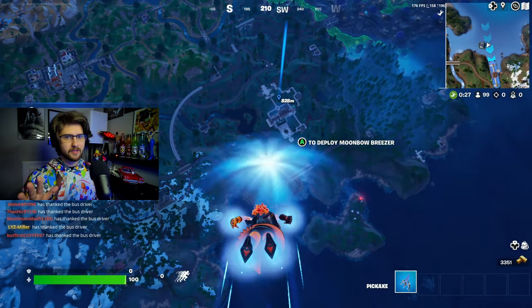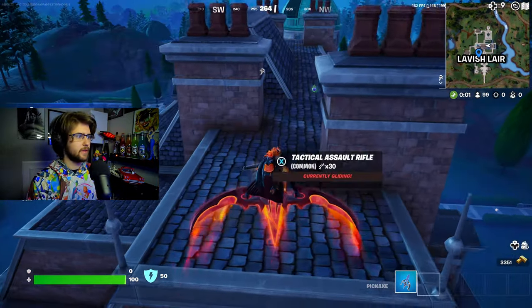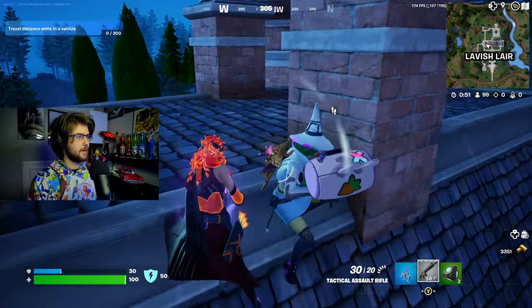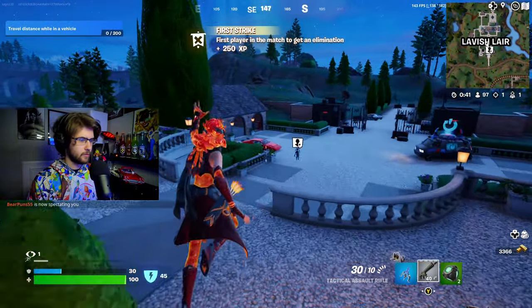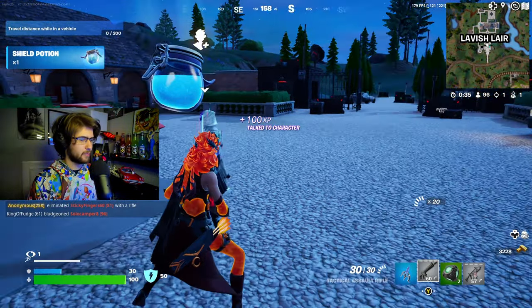All right, I know it's going to be a hot drop, but I am going to land at Lavish Lair. All right, we have an SMG right here that we can use and some flowberries. Nice, nice. And then let's go after this guy right here. Hello, buddy. Goodbye, buddy. All right, now let's go for Artemis over here. Ooh, and we got the first elimination. Nice. All right, makes sense, to be honest. We kind of landed pretty fast here.